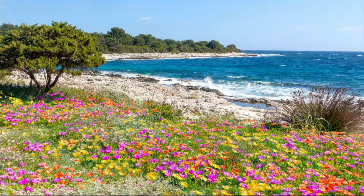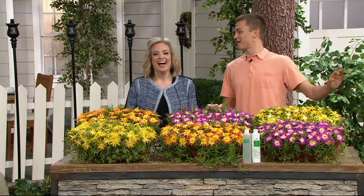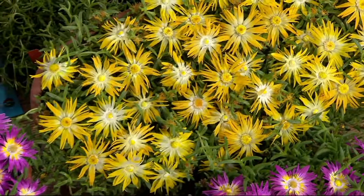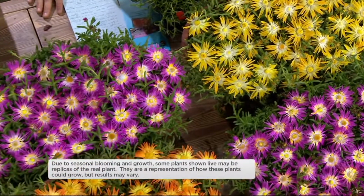Not at all. My little sister, I wish this was my backyard, but my little sister, she actually took that picture when she was traveling in South Africa. Your little sister who's as tall as you, little sister? She's a little shorter than me. Oh, okay. She's wearing boots right now. Today is my big brother's birthday. Oh, well, happy birthday. Yeah, happy birthday, Mike. Okay, what were you saying?